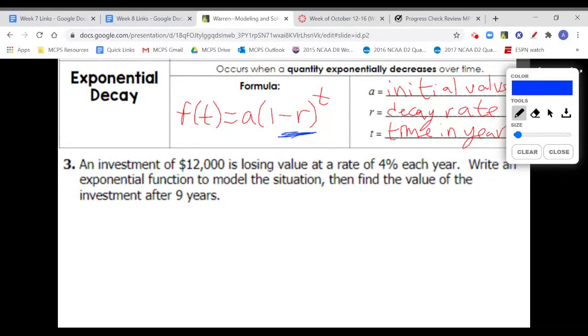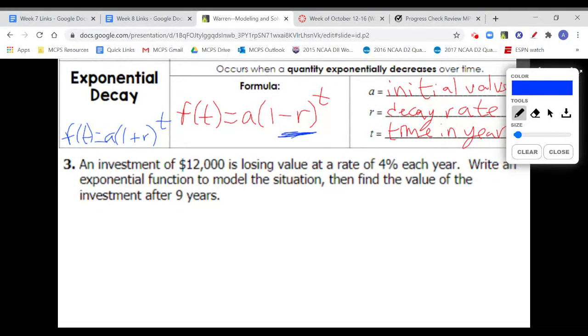Right? So think about this logically and what makes sense. Really, what you're doing here, you don't have to memorize two different formulas. I personally always just consider the growth formula, and then I think about whether it would make sense for me to have a negative or positive rate in that context. So if I am growing or increasing, my rate would be positive, and if I am decreasing or decaying, my rate is negative. So essentially, I'm just subtracting it. With that being said, if you want to write down both of these formulas and have those committed to memory, that is your choice. But that's not how I'm going to go about solving these.